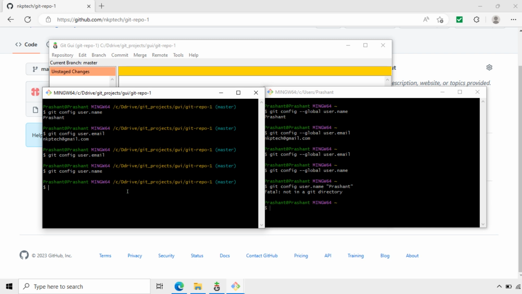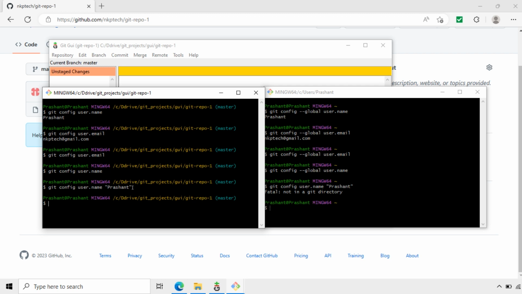So go here and check git config user dot name, then the user here.